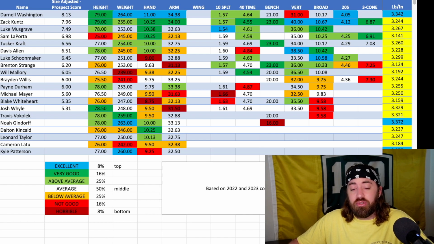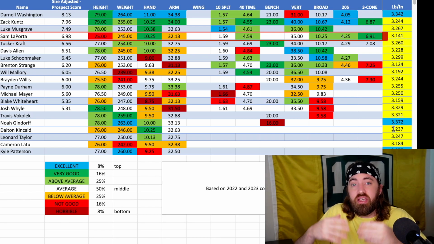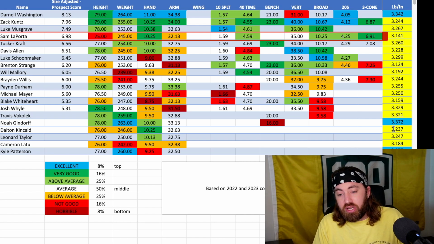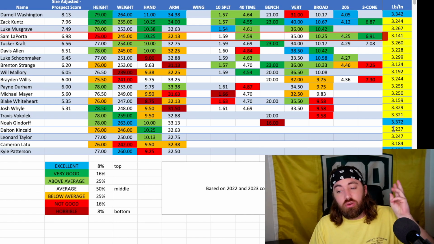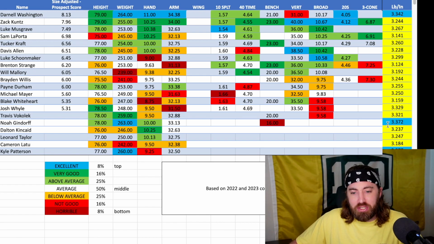So first up with the notable names is Sam Laporta, and he is actually one of my favorite tight ends in this draft class. I just had a limited amount of slots that I was working with. I absolutely love Sam as a versatile move tight end, and I am going to predict that either the Raiders, Patriots, or the 49ers end up drafting Sam. So there's my prediction there for Sam Laporta. Wouldn't mind if the Packers drafted him.